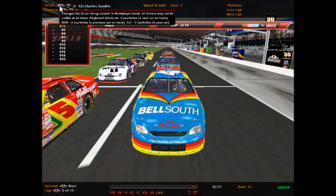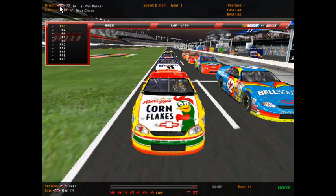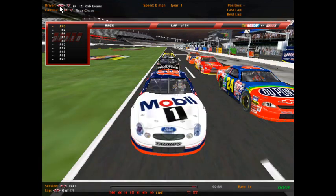Next row he'll be alongside Matt Haas in car 18, the Interstate Battery Pontiac. Next row down has William Brock in car 4, the Kodak Film Chevrolet, and beside him will be car 23. It will be Adam Flickinger and a rookie in the Winston Noble Ford. Next row down has Charles Sanford, the season 15 series champion in car 42, the Bell Cells Chevrolet. He's also the season 19 Daytona 500 winner. He'll be alongside car 5, Phil Parker in the Kellogg's Cornflakes Chevrolet.